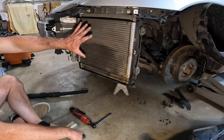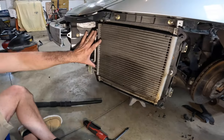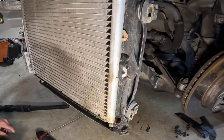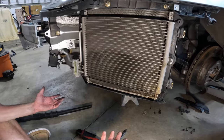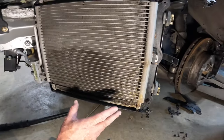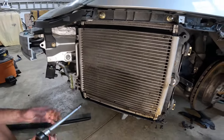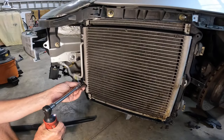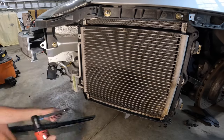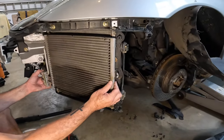That being said, as you can see, there's two different coolers here. So I'm gonna take off these two screws here, T27s, and then I'm gonna pull this back a little bit off this notch and see if I can get back in there and clean that up a little bit. The big reason you want to do this, guys, is you saw the garbage up here, and look at that right there. These are going to rust out if you don't keep it clean. So let's see if we can't get this a little bit apart and get behind there a little bit. Again, these are all aluminum parts over here, so we want to be very careful.